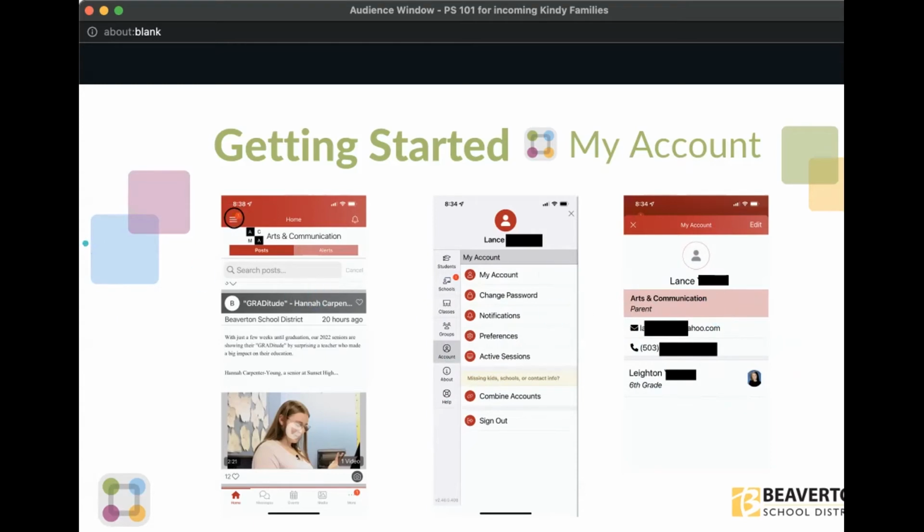So if something doesn't look correct, the phone number is wrong, the email is wrong, reach out to your school to correct it in our system. Then overnight, it will sync up and you'll see the new information in there. I just wanted to show you where you can find that information. But now I want you to click out of this little X right here in the top left-hand corner.